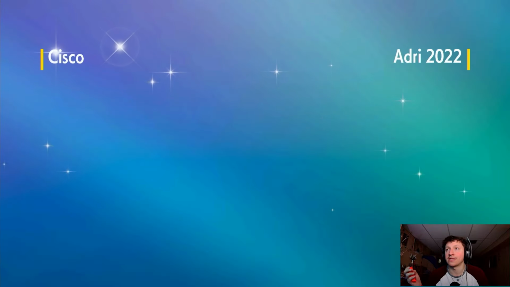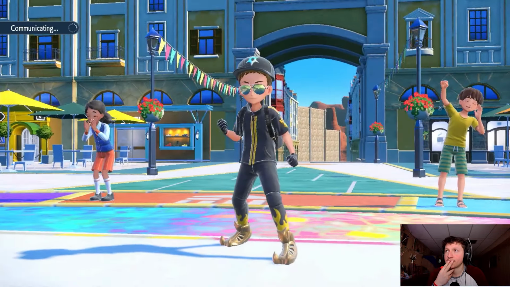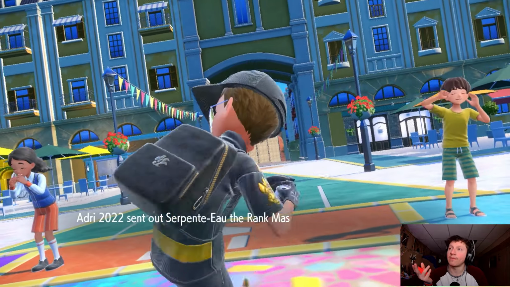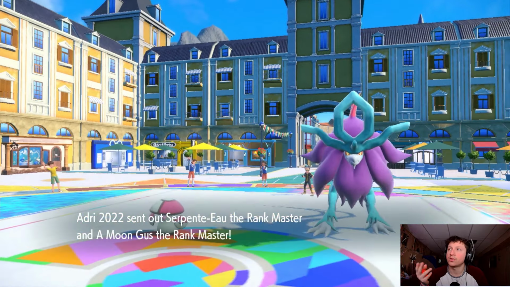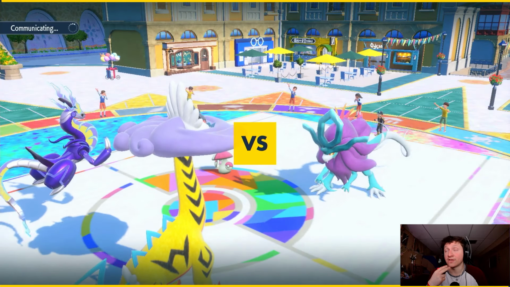This way, if Raging Bolt doesn't seem too good and Parabolic Charge seems like the best option here, I can just swap out my Bolt, bring in Treads, and freely go for Parabolic Charge. But if they leave the Groudon, I'm not going into... Listen. That's fine.